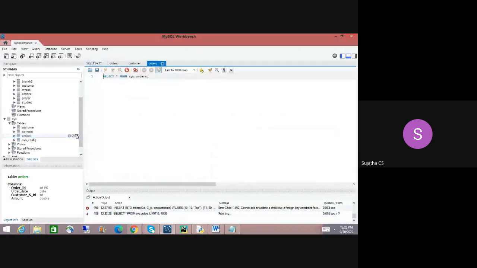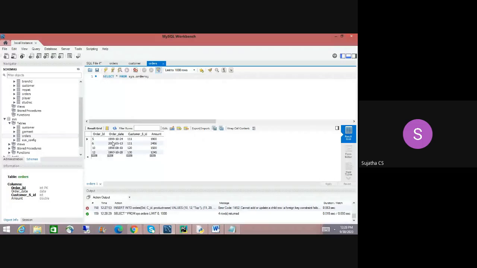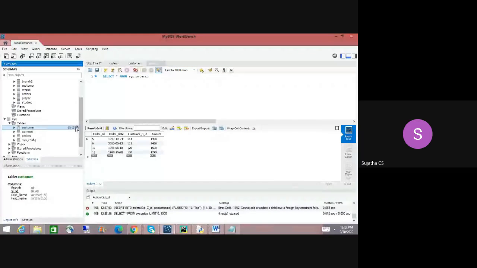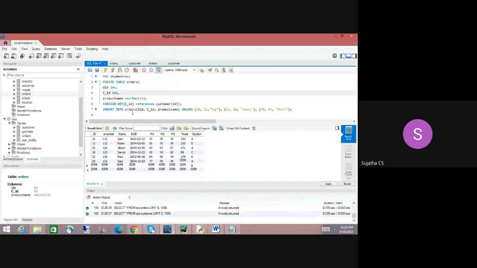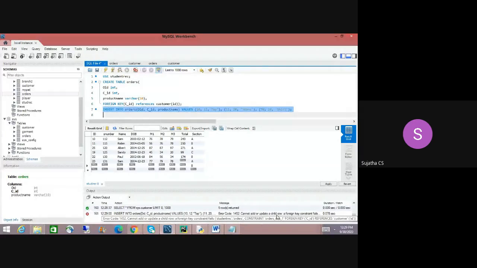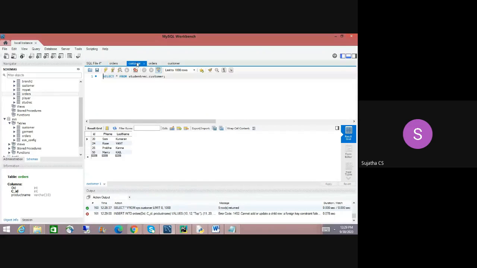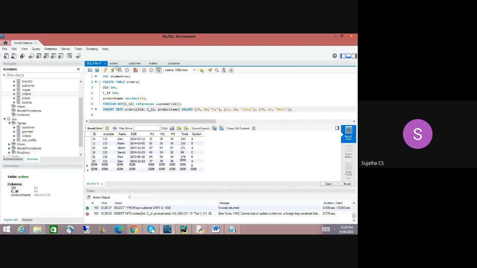I have created one. Then customer ID. Okay, guys, I have already created it and linked it, because I wanted to create it in front of you. Let me check what we are doing wrong here. Is the insert syntax correct or not? Why is it showing cannot add or update child row? A foreign key constraint fails. Which means, let me change this to 50. 24, 25. Let us try now.